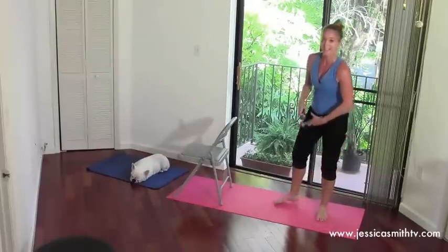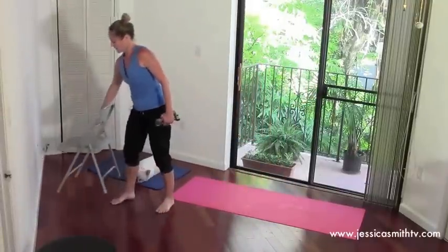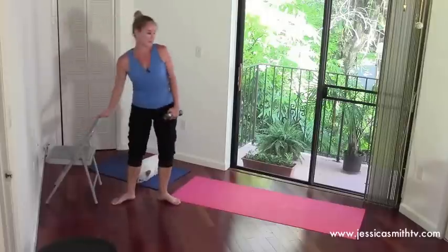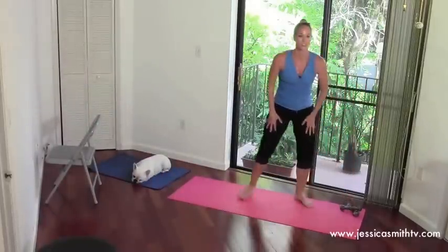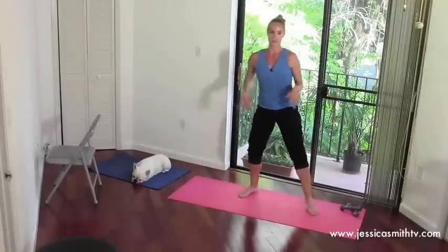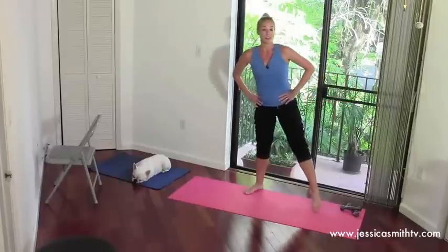You can actually get rid of your chair now. I'm gonna move mine out of the way. So we're gonna keep the weights. Just put them over to the side. And let's just kind of shake everything out a little bit. Get the blood flowing after all that cardio. I mean, all that toning.